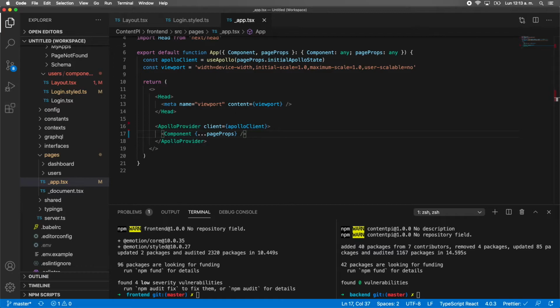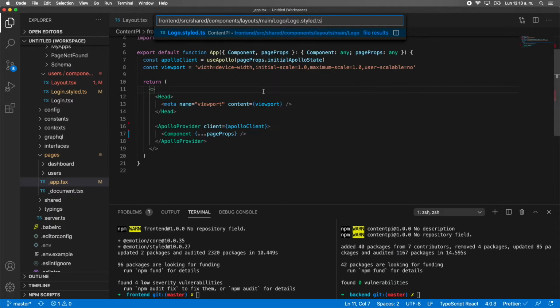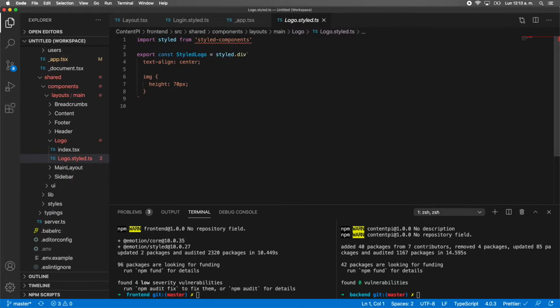And then you need to go, okay, so on the file logo, I think there was a missing migration. We still use styled components here, so you just need to move it to styles/theme.